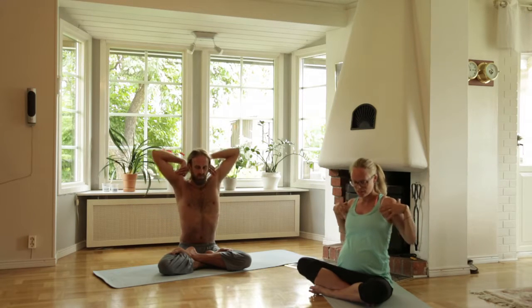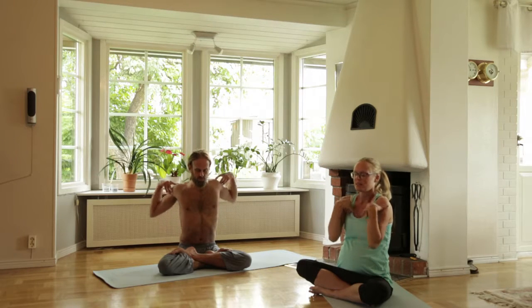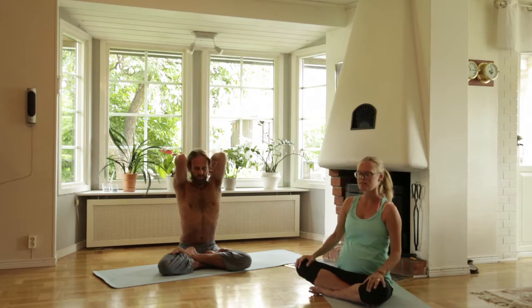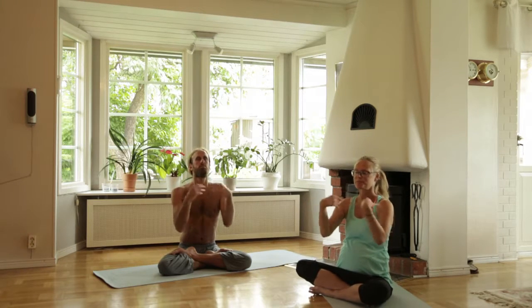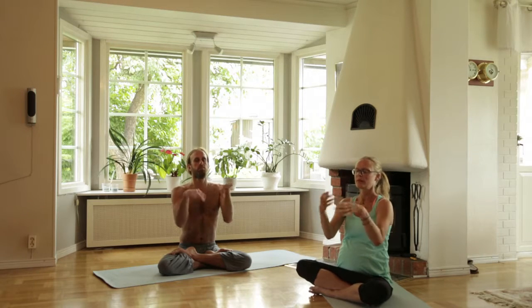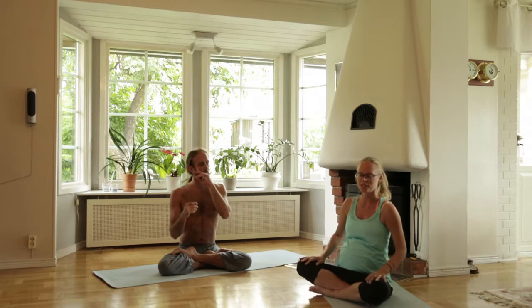One more circle. That's it. Very nice. Release the hands and just shake out your fingers in front of you a little bit like that. Good. And then we're doing one more thing for the upper body.